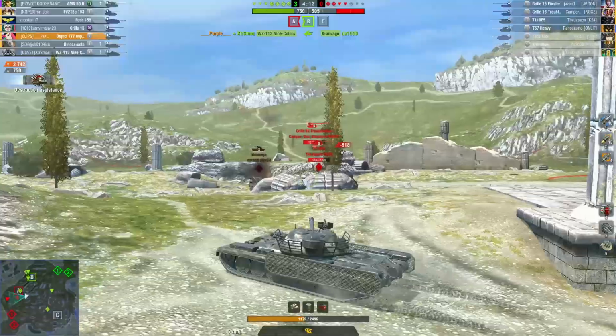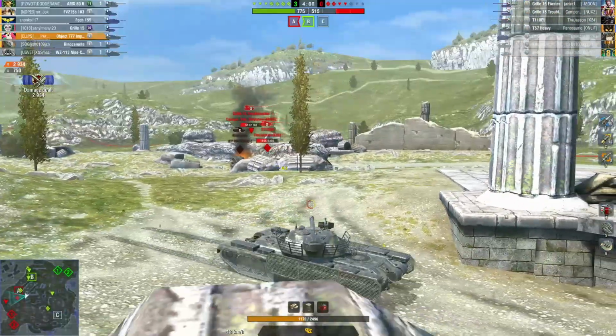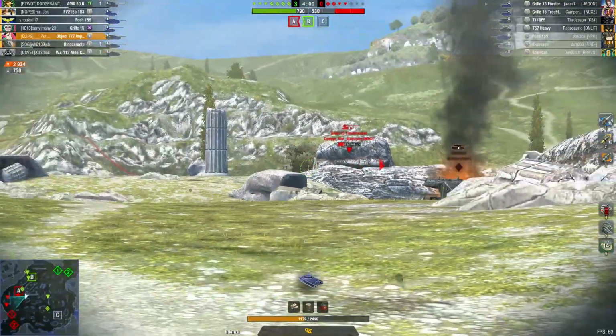Nice pick off by the WZ. We're going to put a round into... Ooh, that flew not where I wanted it. Dealing 192 damage. Are we going to be able to pick off the grill? No, we're not. Is he going to go past there? Probably not.